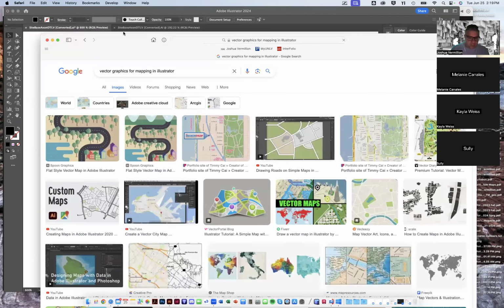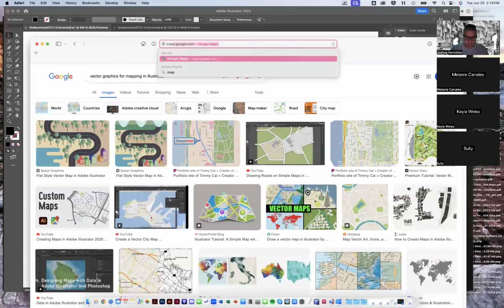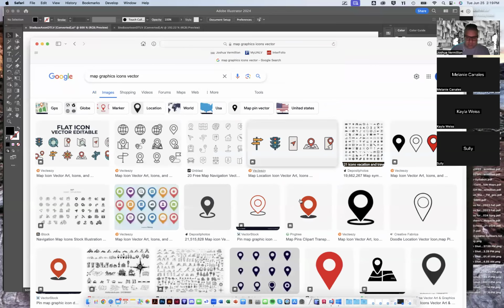I can go to images. Sometimes they'll have vector graphics that you can just download and then open up and copy and paste around in Illustrator. Let's see, map graphics, icons, vector. Let's just do that, keywords, sort of a word salad here. Right, so it looks like I'm getting some things here.